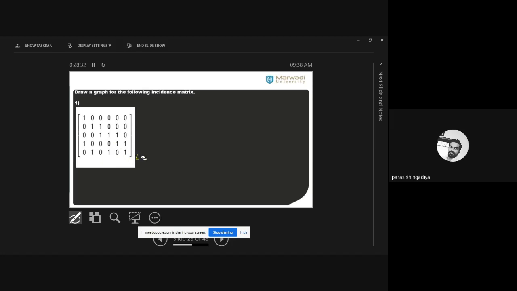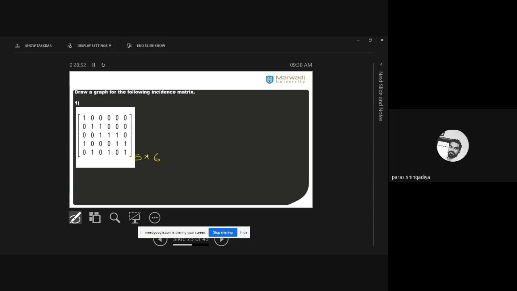That is a 5 by 6. Clear? 5 row है और 6 column. ठीक है, 5 by 6 matrix. So what does it mean? In my matrix, there is a 5 row and 6 column, so that indicates 5 vertex and 6 edges.